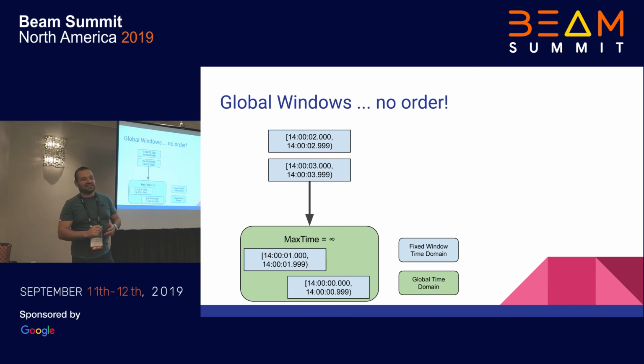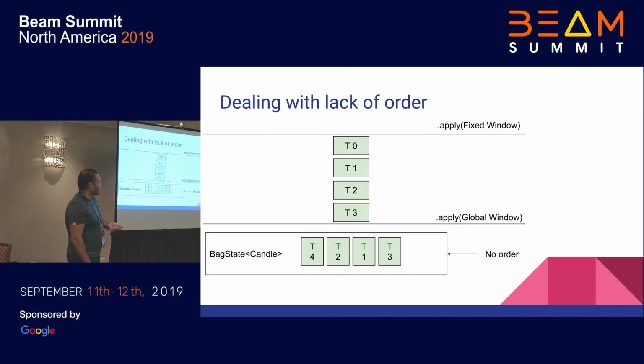But then we've got another bit of ickiness that we need to solve. The global window does not guarantee any order whatsoever. In stream mode, it may just happen that things you process are processed in order, but that's entirely accidental. You should always assume it's all going to be unordered when it hits the global window. Okay, so how do we solve for this? We've got fixed windows, all pretty straightforward. What we need is to always have these things in sequence, so I take the right value forward to the next one. And the way we do that is combining both state and timers in an interesting way.